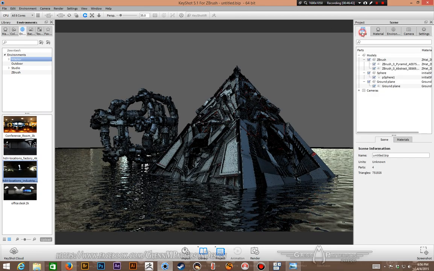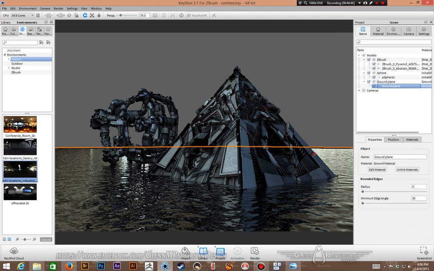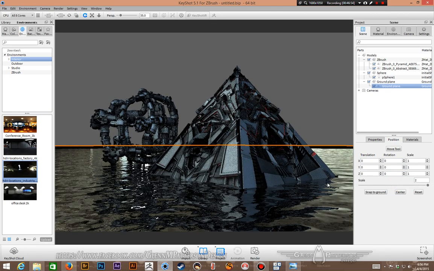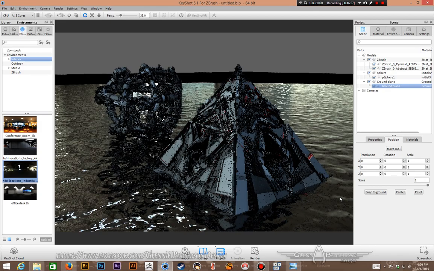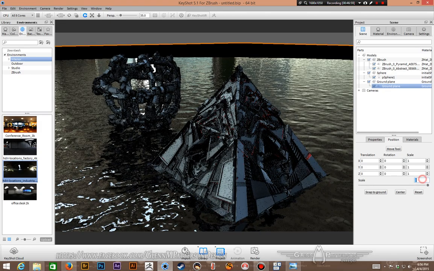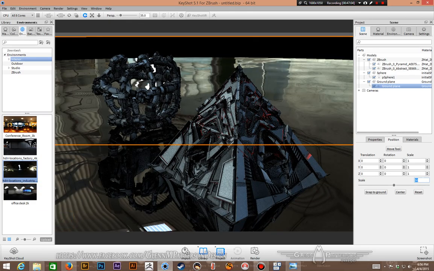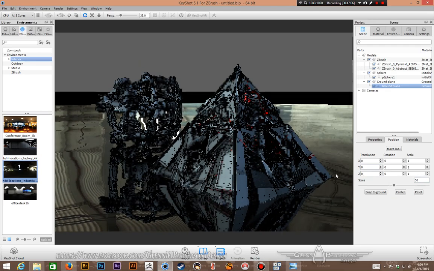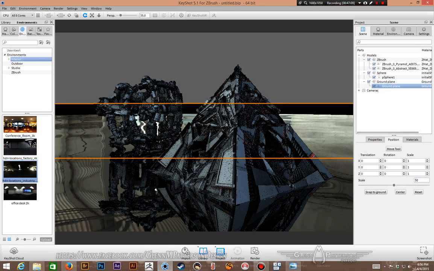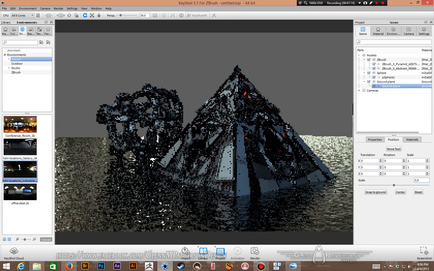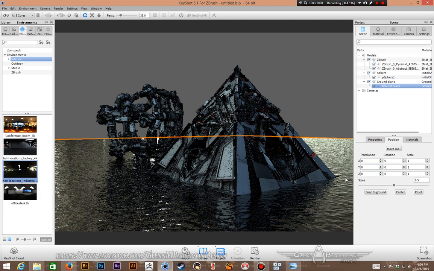I think if you just scale him up, maybe? I don't know, is he scalable? He's not really scalable. Yeah, he is. Huh. Not sure where that little black band is coming from. I think it's just the overall size. Do 50. Nope. I think that's just the way it's reflecting. That's weird, but you can certainly play with it. We can drop him down to 0.5, see what happens. Oh, there we go. That kind of got rid of that problem. And there you go. Quick little scene with your new displaced models.